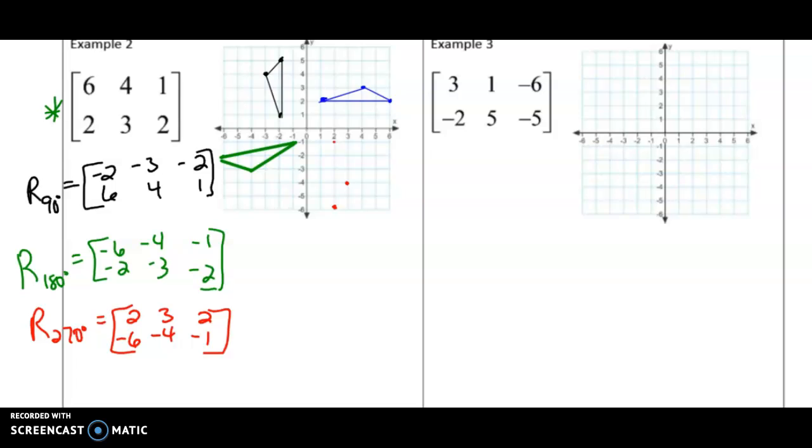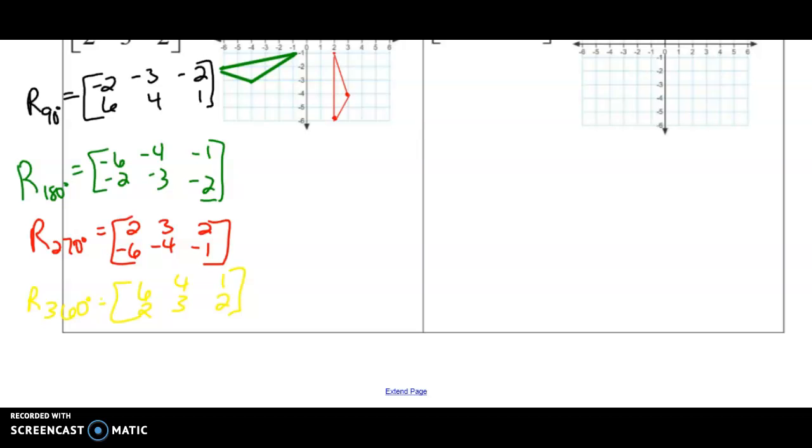The last one wants us to rotate it 360 degrees, but think about it yourself. If you do a 360 degree rotation, you're just going to be back to where you started. So if we did a 360 degree rotation, it'd just be back to the original graph. So if I wanted to plot out those points or write up those points, the 360 degrees rotation would just be back to the original.